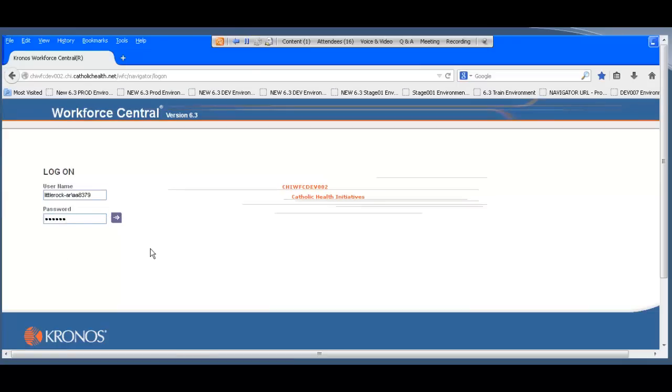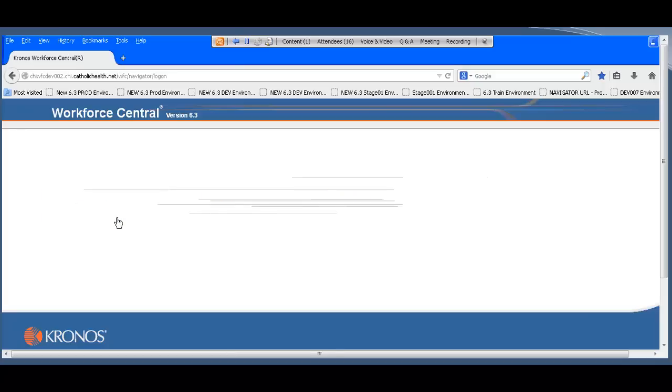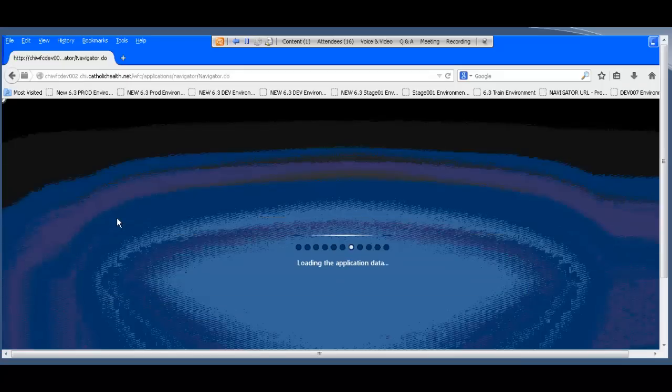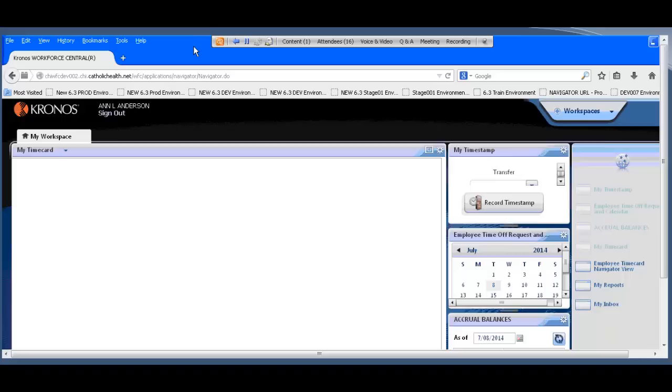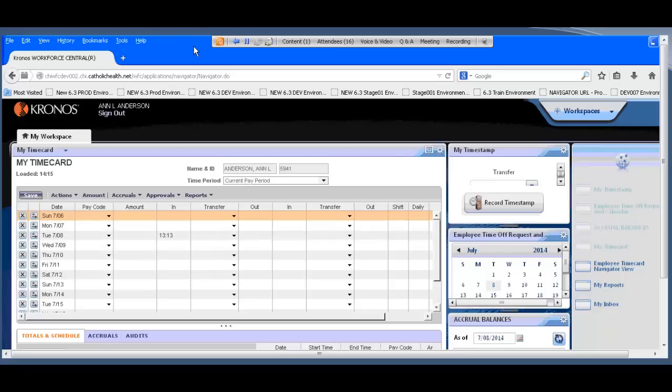When they log into what we call the navigator view, and as I was saying earlier, I know some of you are not able to get into navigator, so that's why I'm going to go back and forth here a little bit, so that you can see what employees will see if they are able to log in to Navigator. So again, they would log in using their username and password. The system will load accordingly. They will see their time card as soon as they log in. Even if they're just logging in to look at their time card, the first thing they'll see in the Navigator view is their time card.